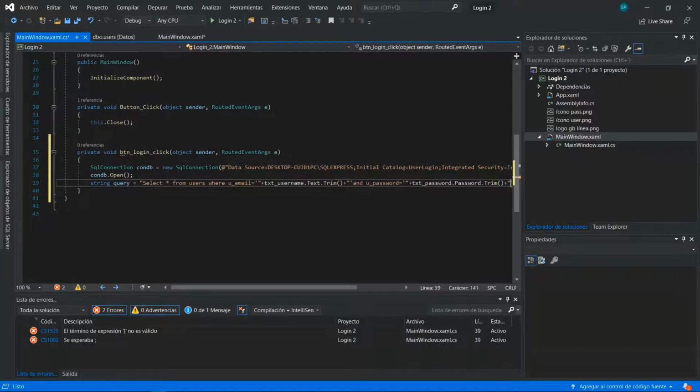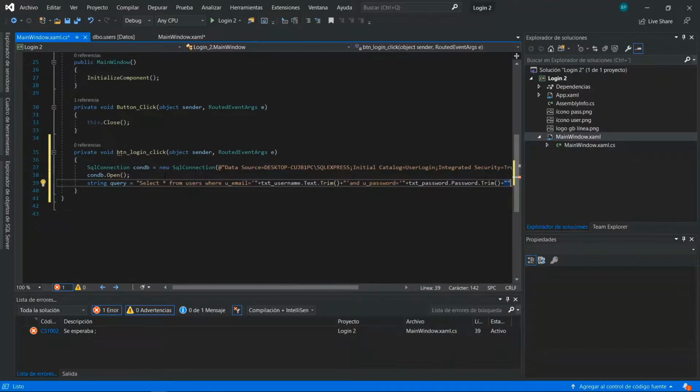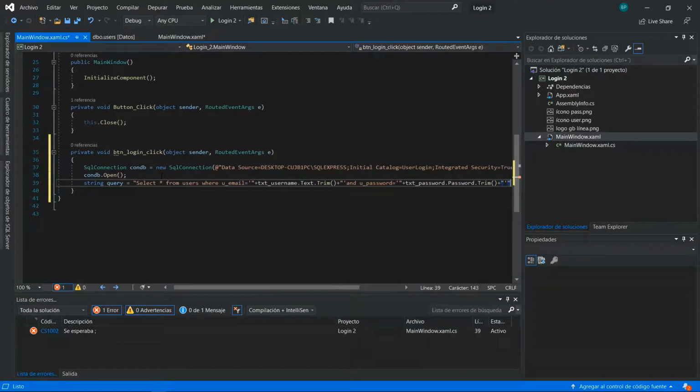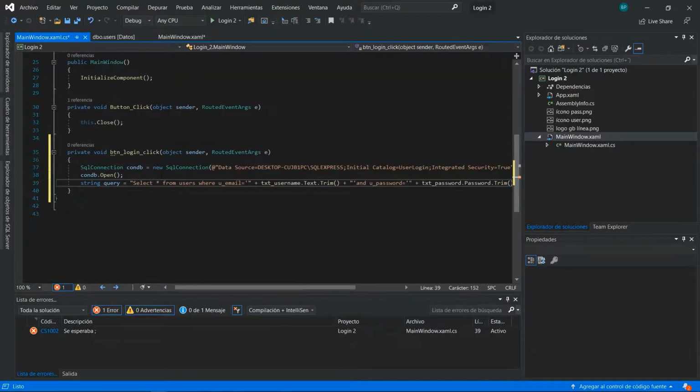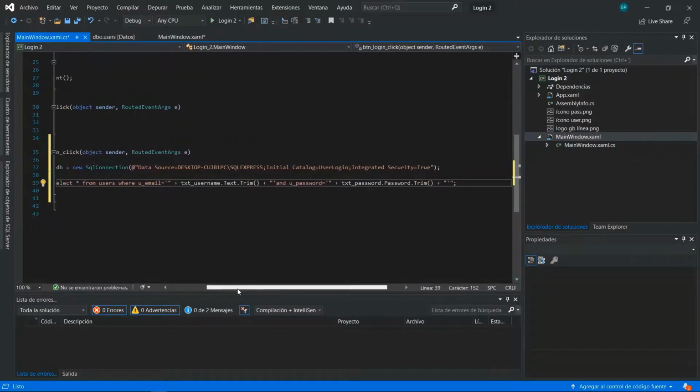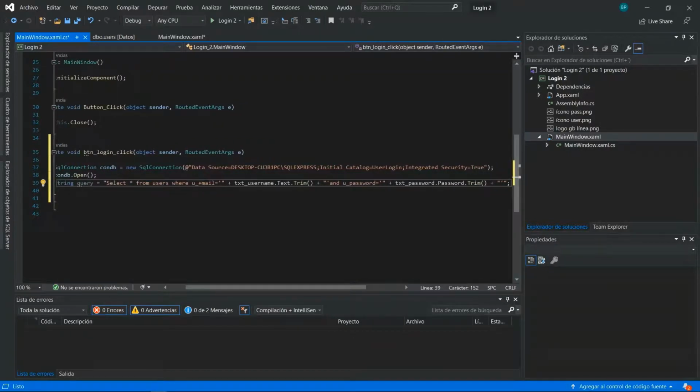And quote marks. So here we are comparing the email with the txt_username and the password with the txt_password.